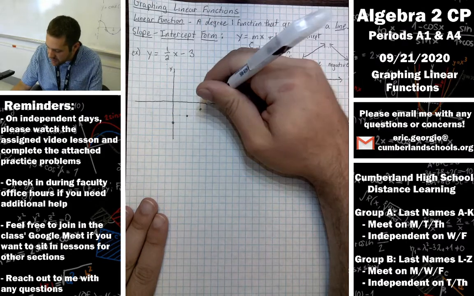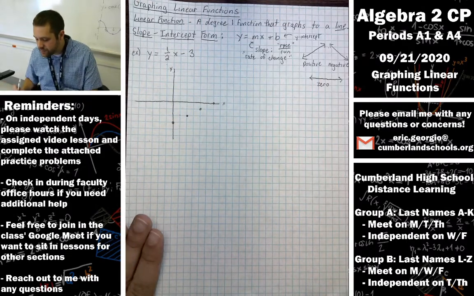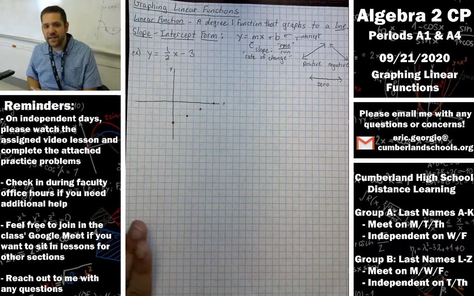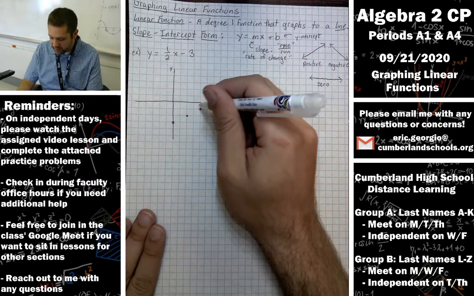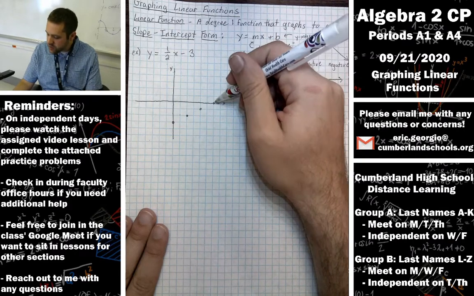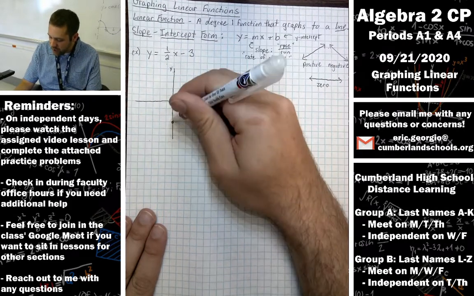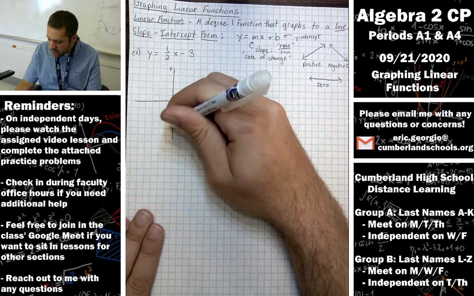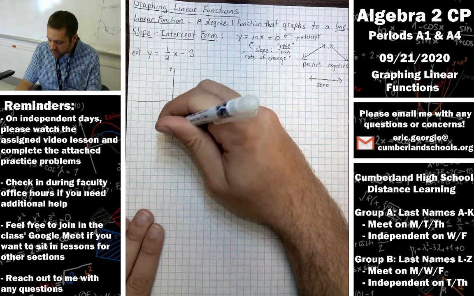And you can do that as many times as you see fit, up 1 and to the right 2. If you want to extend the line in reverse, suppose we want to extend it more in this direction, well, just follow the line. Instead of going up 1 and to the right 2, I'm going to proceed down 1 and to the left 2.